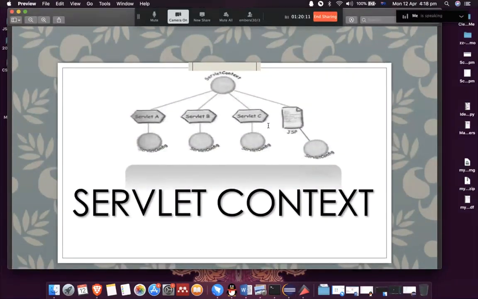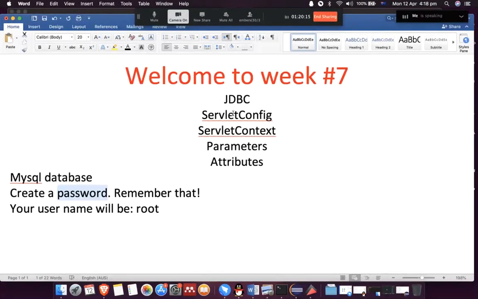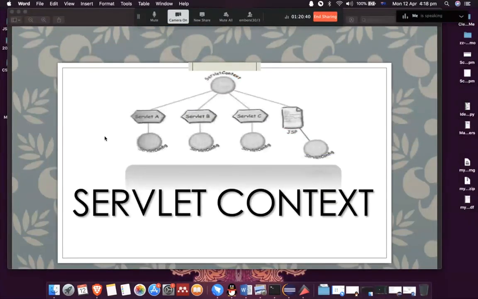But the third concept that I want to talk about today, I mentioned it before. We talked about servlet config. We saw how we can use init parameters in servlet config, but we have a different object called servlet context. There is a very crucial difference between a servlet context and a servlet config object.